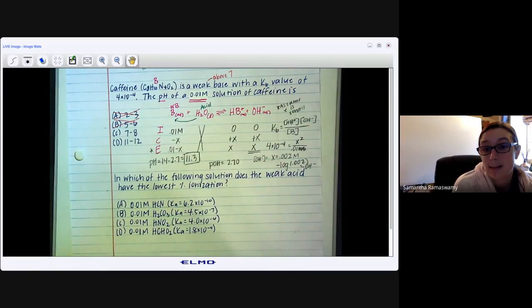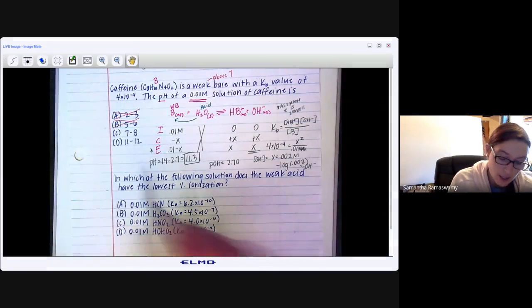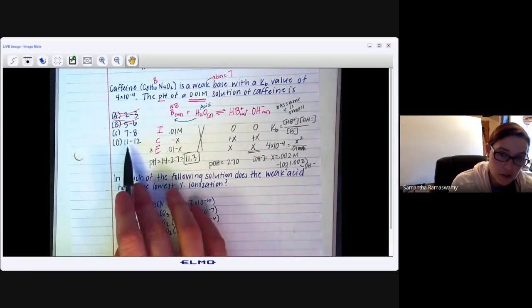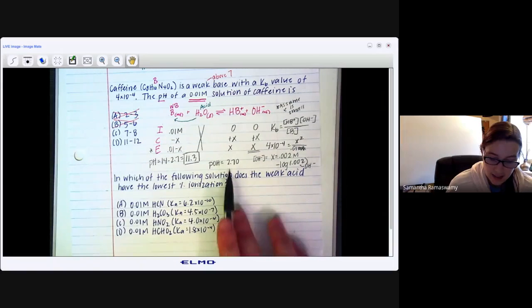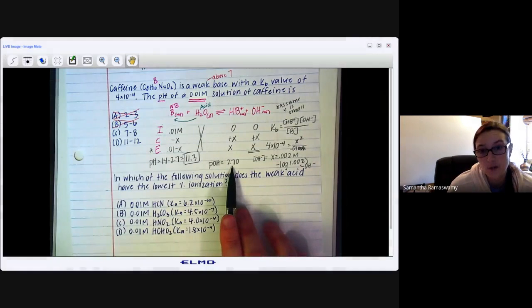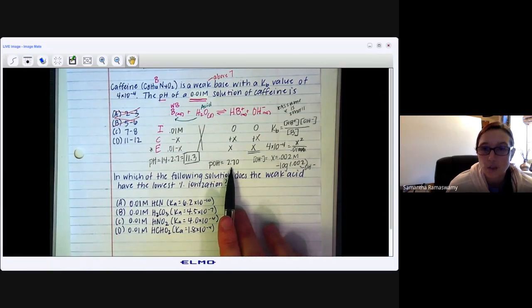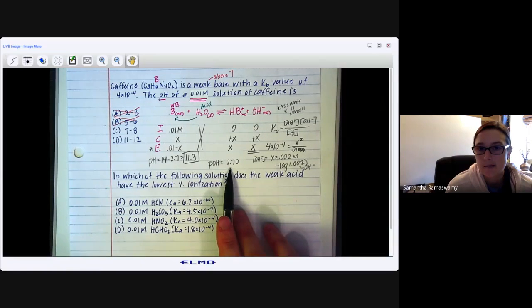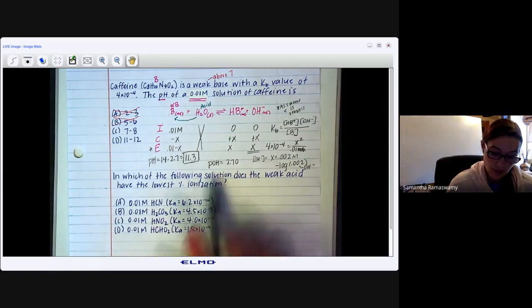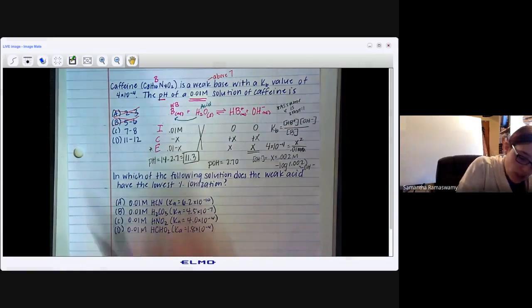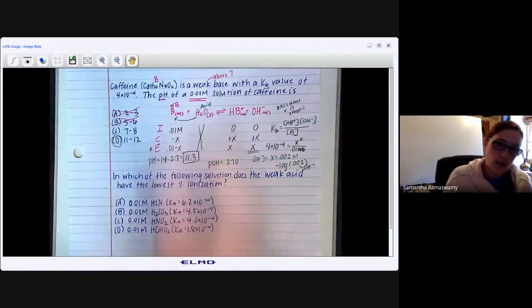So I've eliminated. Notice how you have 2 to 3 and 11 to 12. If people don't pay attention to what they're solving for here, they would circle A. You have to pay attention to what you're solving for. You see a question almost just like this on the multiple choice part of the test. Label what you're solving for. And so if the pH is 11.3, our answer is D.